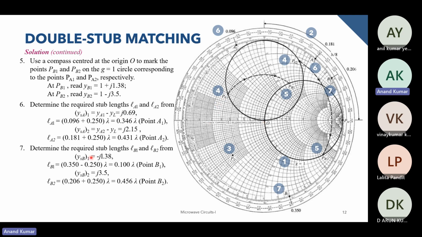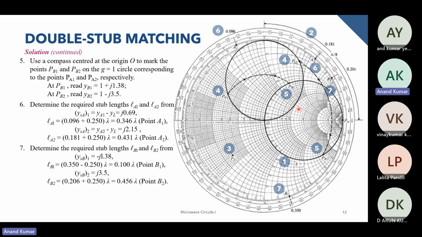Okay, so the example is also present in Cheng, so you can look at that as well. I believe the steps are quite clear, and this will take time for things to sink in. But from an exam perspective, the best thing that you can do, which I also did, was remember the steps. Because this problem is very straightforward: you have two stubs and you have to match a load to the transmission line, and the steps laid out are very precise, and if you follow them, you'll get the impedance matching.